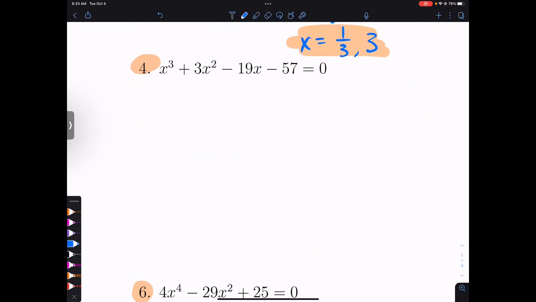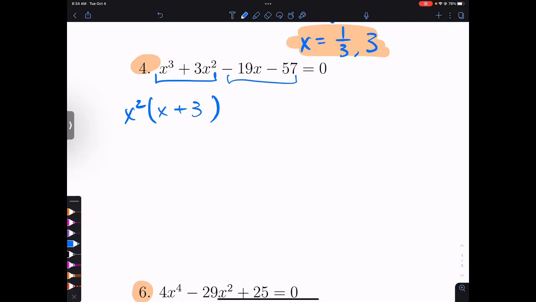Yeah, see if you can group it, right? Basically, if you see a thing that's got 4 terms like that, grouping should be your first thought. So that's the first thing I'm going to try here. What do those have in common? If you take x squared out, you're left with x plus 3. And what does the second pair of terms have in common? I mean, 19 should be the thing that jumps out at us.